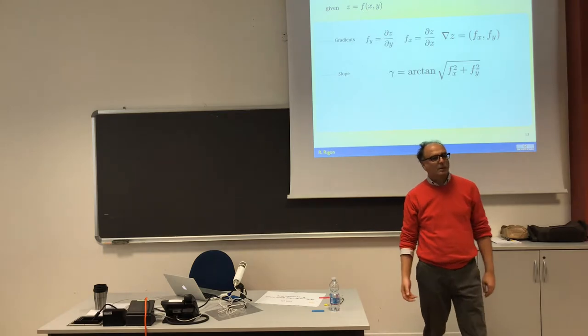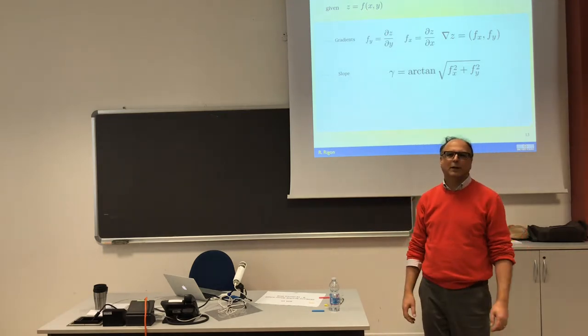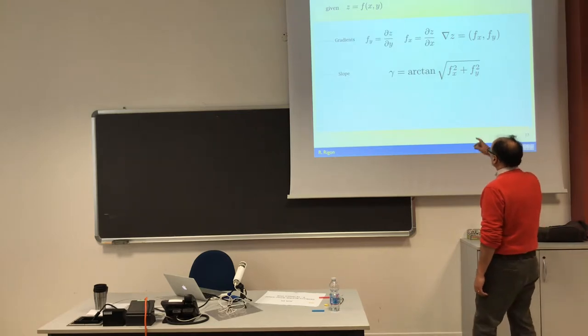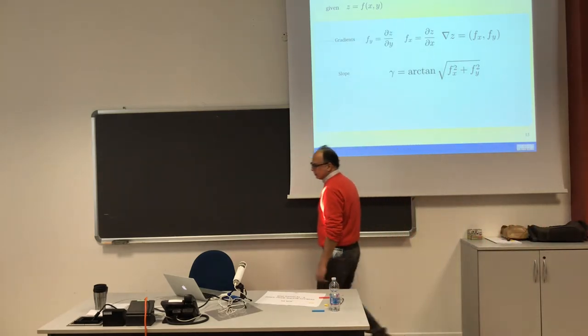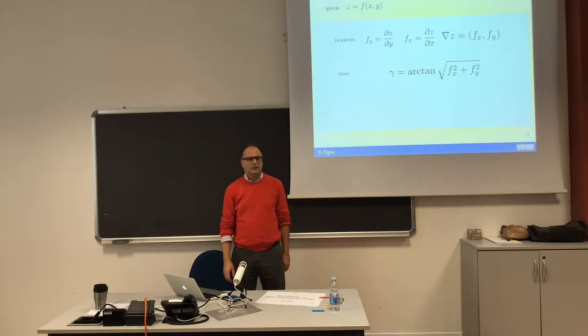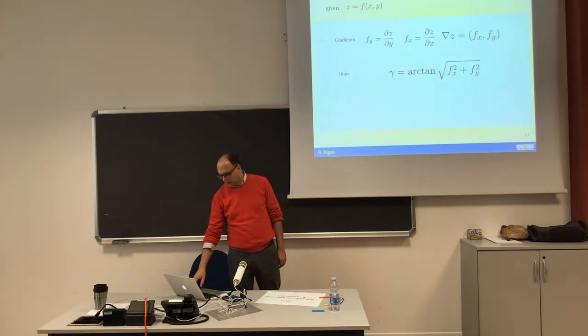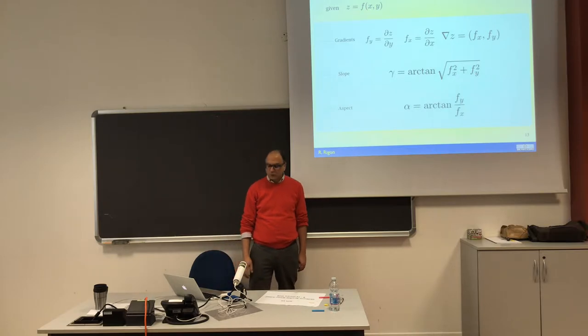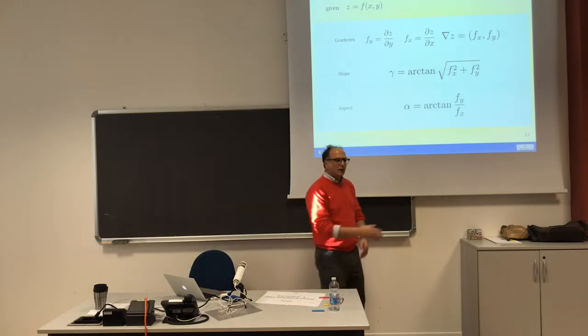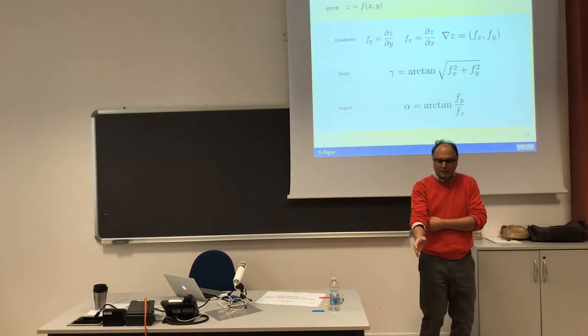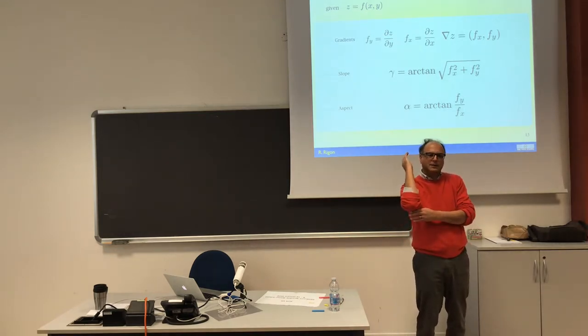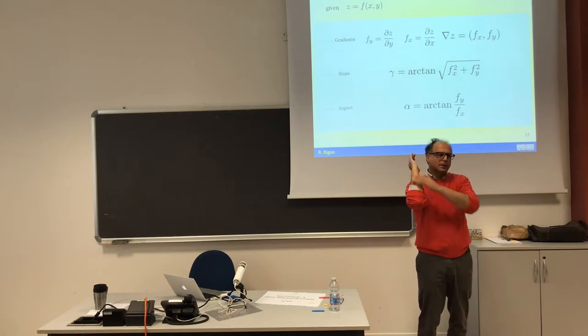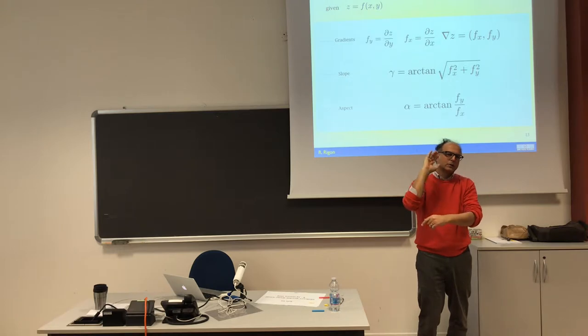Actually, in the program we will be using later, slope is still a different thing, and so is the arctan of that thing. We can give it as an angle, or we can give it as a number between 0 and infinity. But because we have a vector, the gradient is actually from bottom to top, like this one. You have an intensity, the length of this vector, and the orientation of this vector.